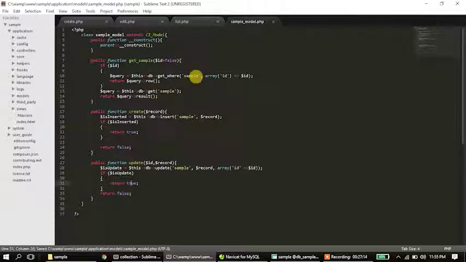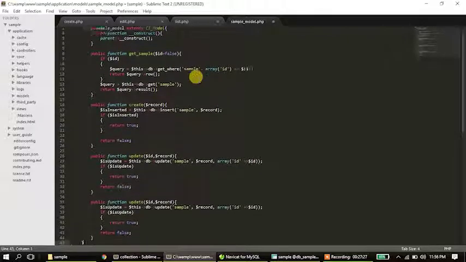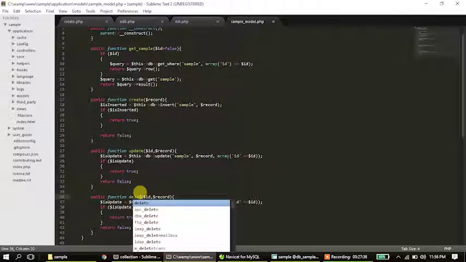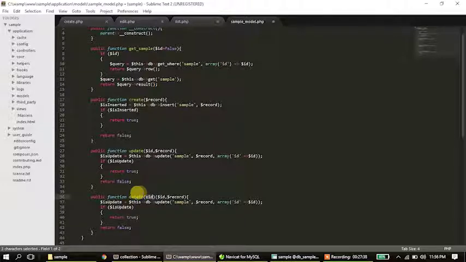So all we need to edit will be the function name, delete. Okay, we're done.